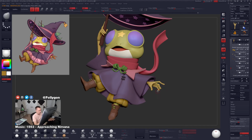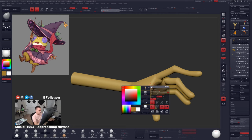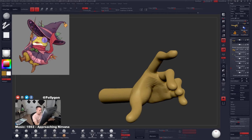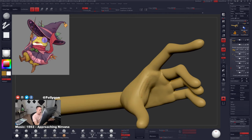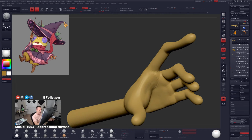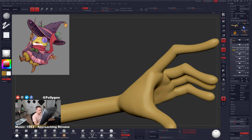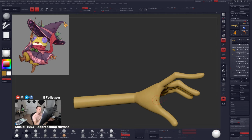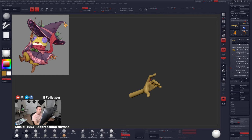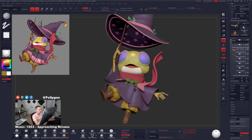And there are a lot of things that need to change in this to get it more accurate to the concept. I was mentioning the head earlier, some stuff that needs to change in there. But it's just a matter of slowly going through one piece at a time and getting it to the next level, the next stage, before you move on to something else. I don't want to completely finish my head and then leave everything else five steps back where they should be currently. I want to try to get things to the next level congruently, all at the same time.